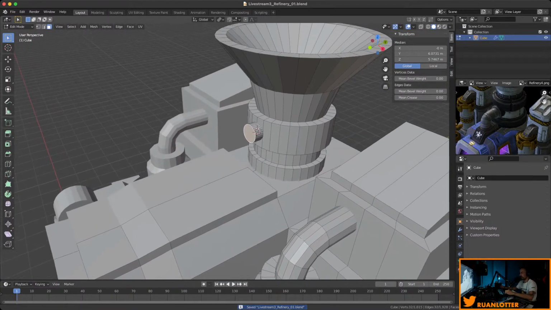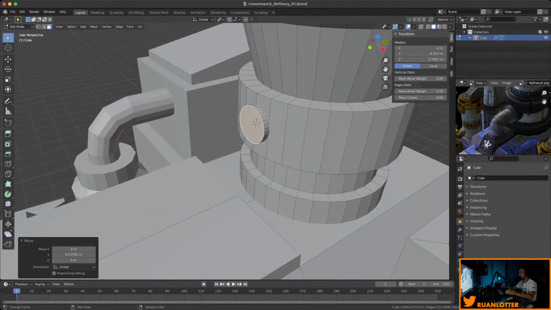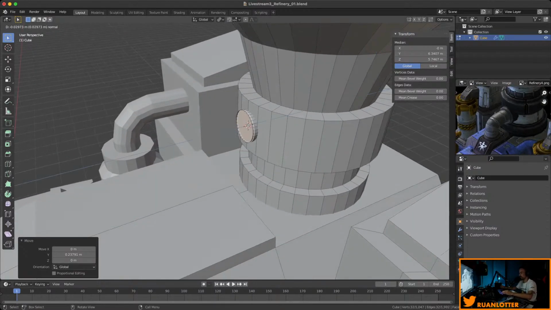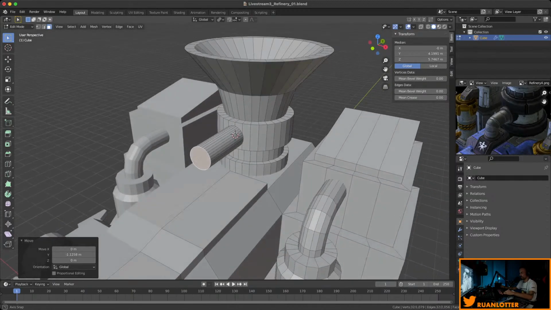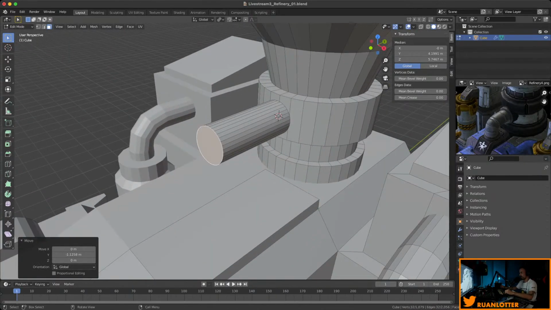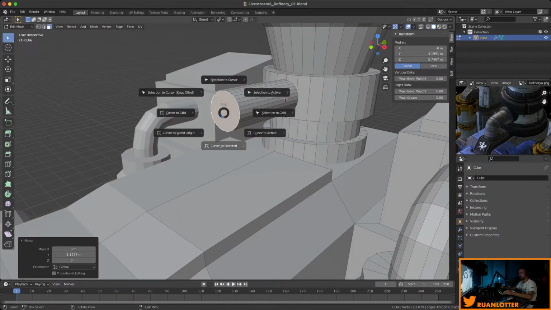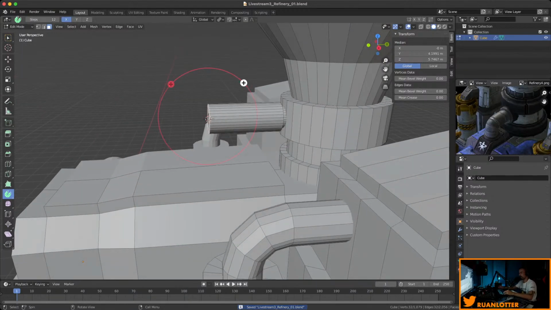So for this one, I'm going to move it back first just to create that little section where it comes out of the big exhaust. And now I'm going to extrude and scale, and then extrude this way. Like, maybe we can take it a little bit further, like so. Now I'm going to do a spin again, so put your 3D cursor here first, so Shift S, and then cursor to selected to get your 3D cursor right there in the center, and then you can click on the spin and make sure you've got the right axis selected here at the top.